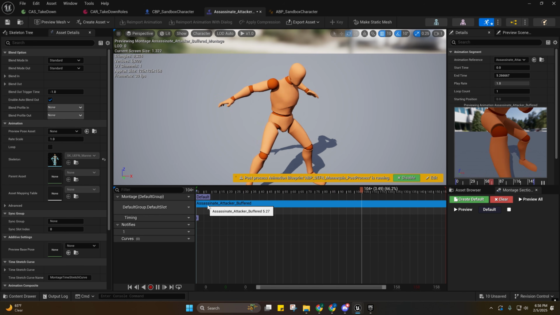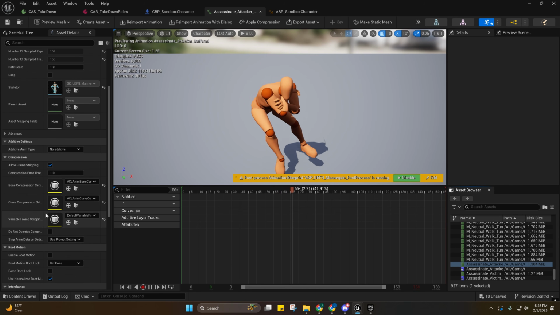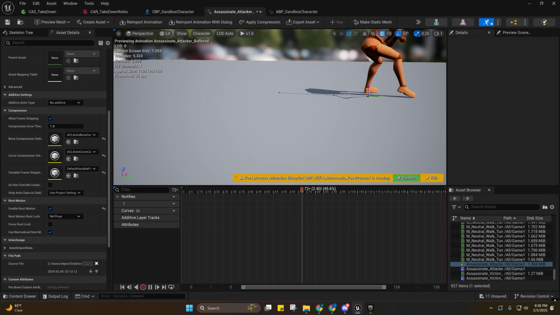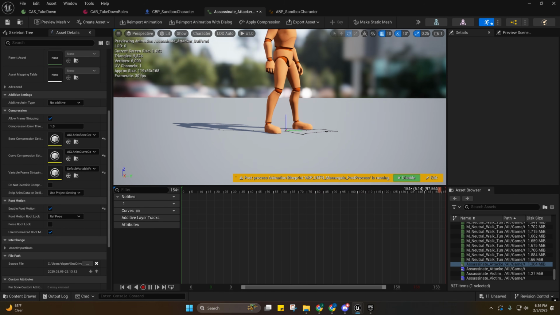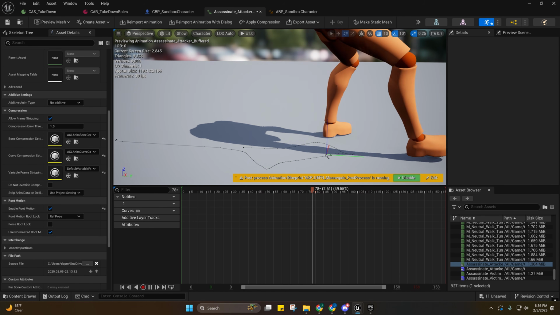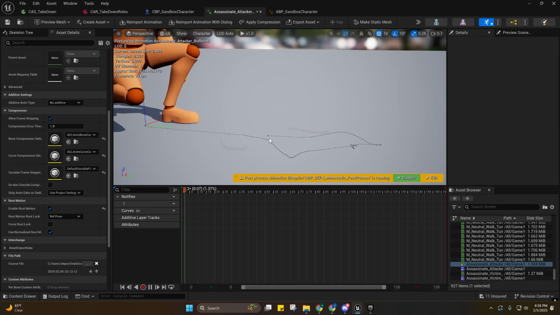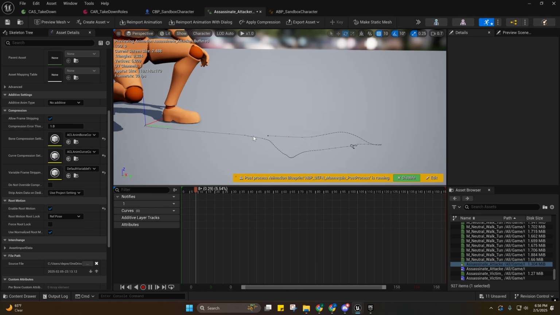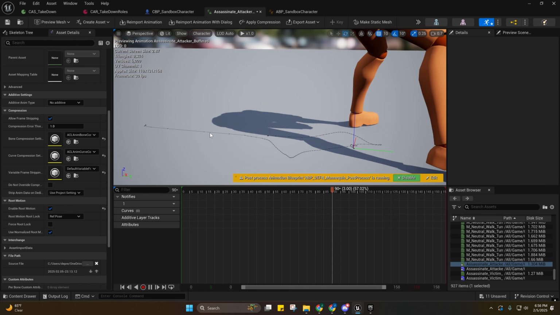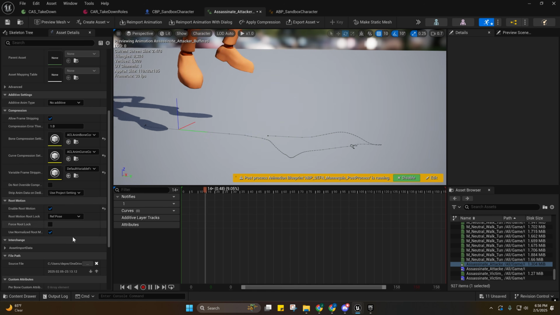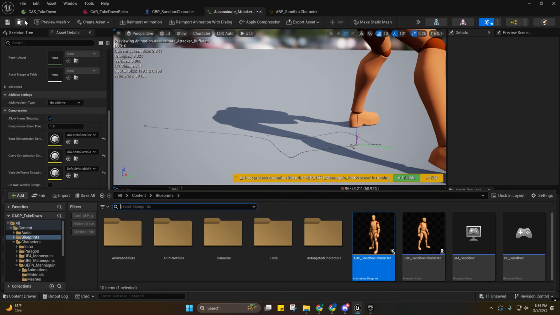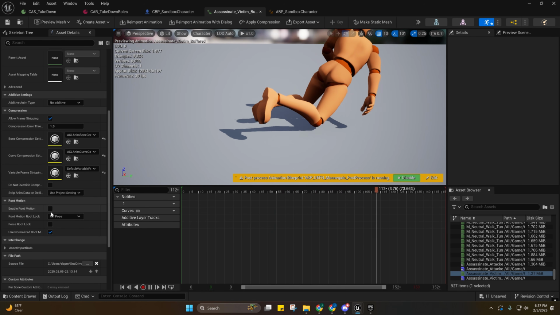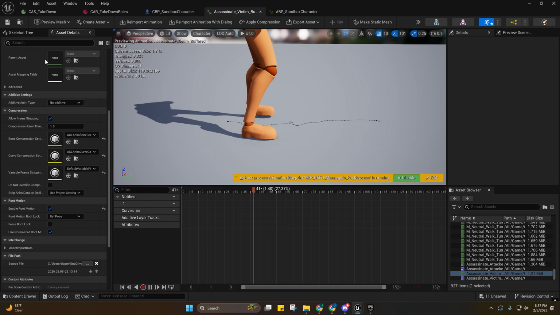So something else we need to actually do is we need to come back into these animations, and we need to enable root motion for them. And when you enable root motion, you should see this little line on the ground. This is your actual root bone trail. This is the path that your root bone takes over each frame. So each of those little dots on that path represents a keyed root bone transform. So we need to browse to this, and we're going to open up the victim. And I'm going to set this to have root motion enabled as well.